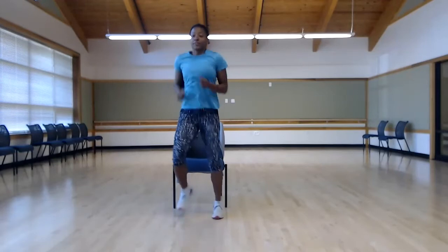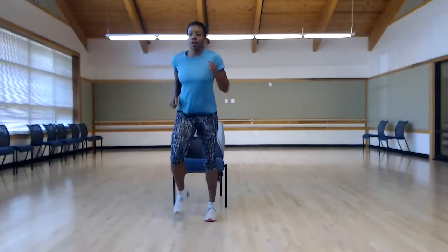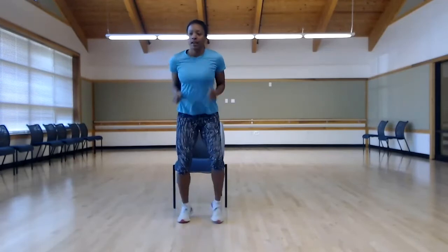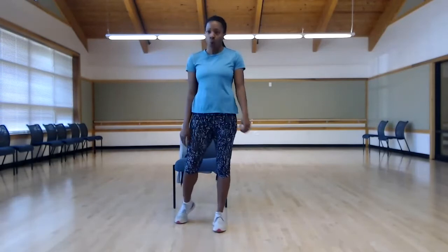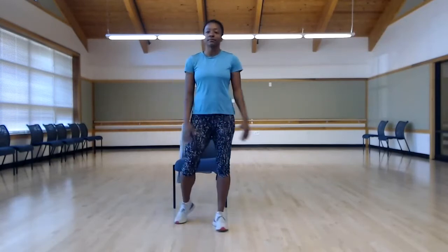10 more seconds. Speed it up if you feel comfortable. If you're feeling strong, 5 seconds. And time. Breathe. If you're standing, try to stay standing and keep moving a little bit.